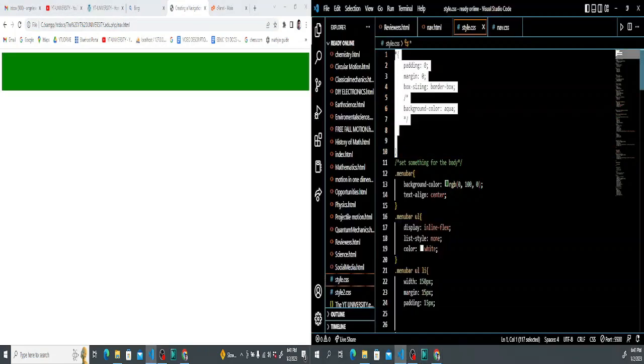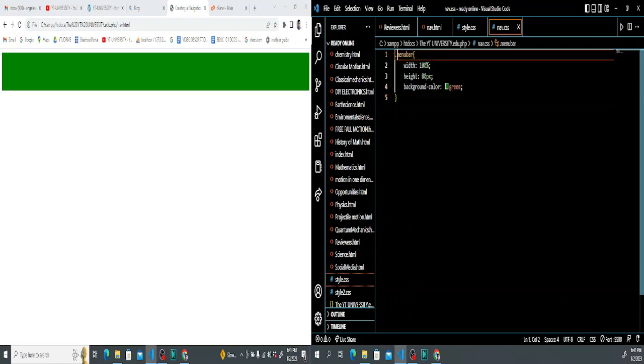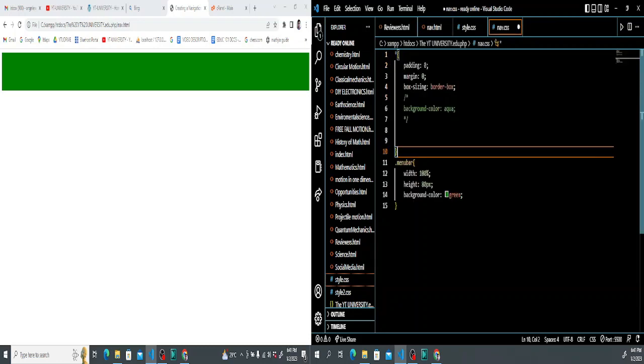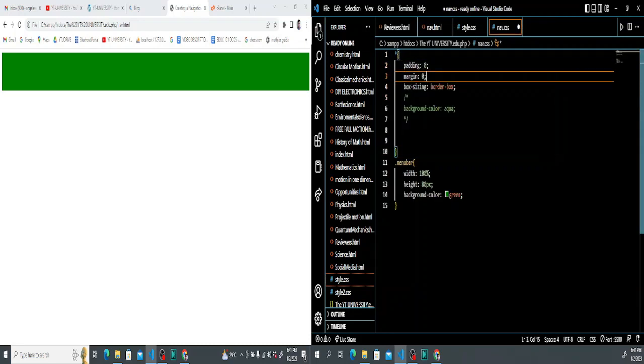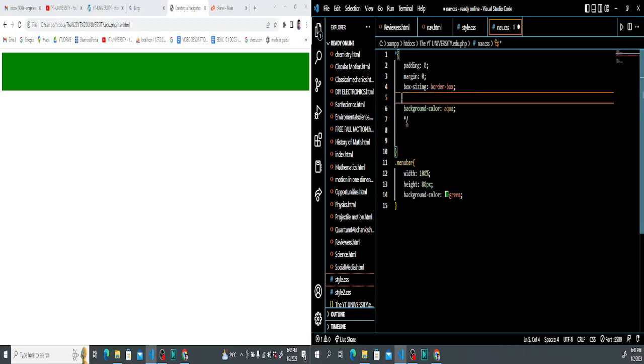Okay, so we are going to copy this in your nav.css before we do anything, and then everything will change. Like there will be no margin, no padding, and I just commented this background aqua, so there's no background color, but you can make a background color just like what I did.